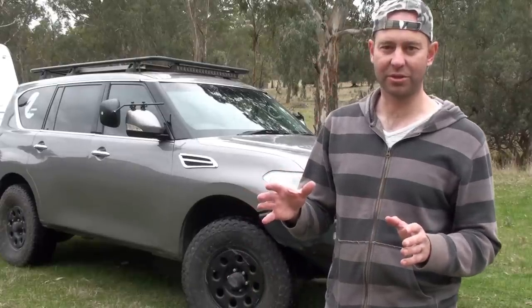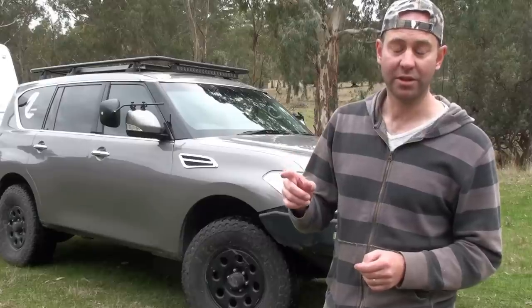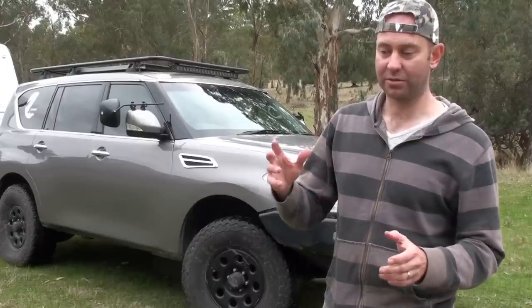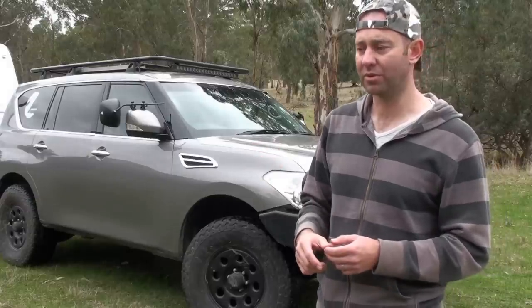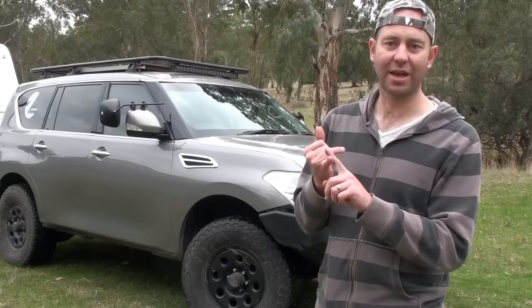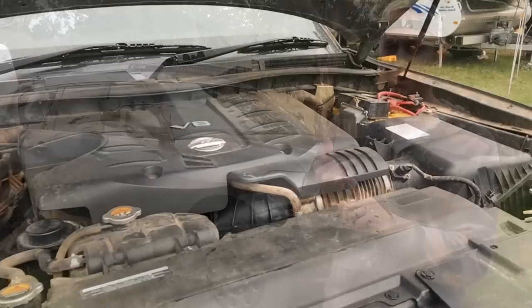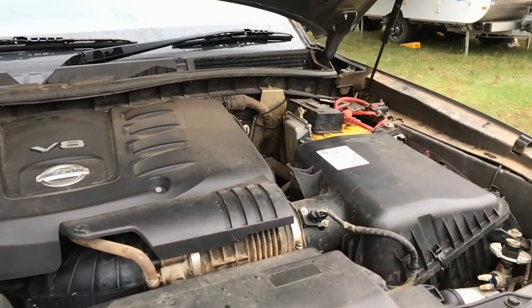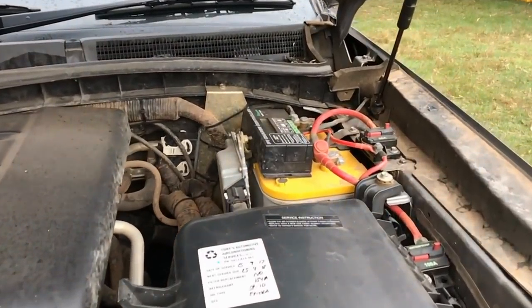Inside, I've tried to keep my car as clean as possible. I have put some switches in — you can get some cool ones from Kogia. I haven't got a UHF sticking out everywhere; I've put mine in the center console. I've tried to keep it as factory-looking as possible. You can get dual batteries, no problems. You have to relocate the computer — there's a Piranha kit that does that. You can relocate your computer and fit a yellow top 55 amp hour, which is almost the only battery that fits in there.